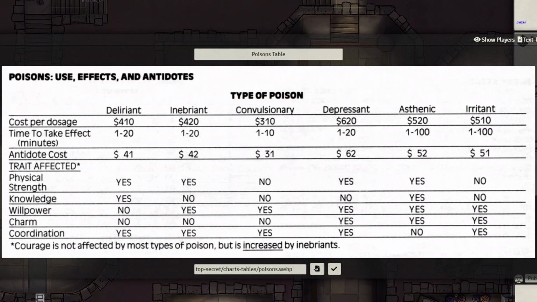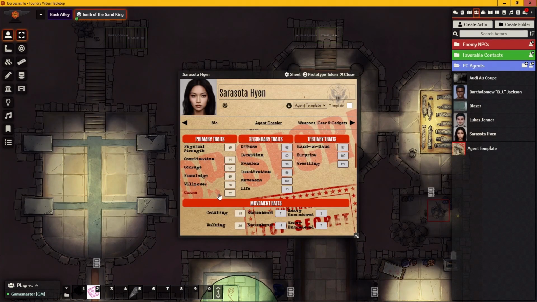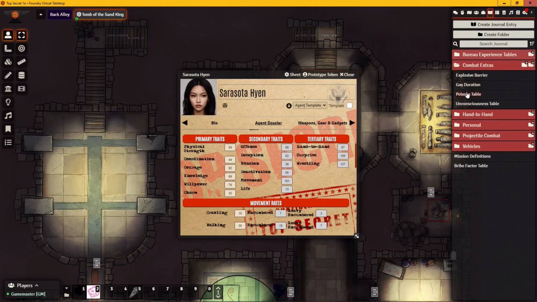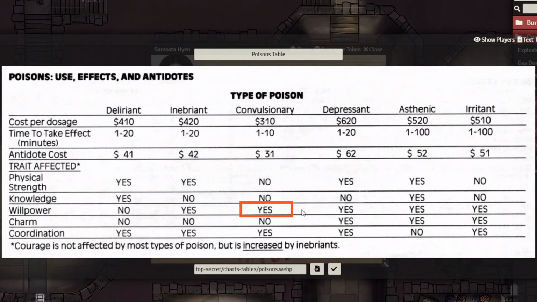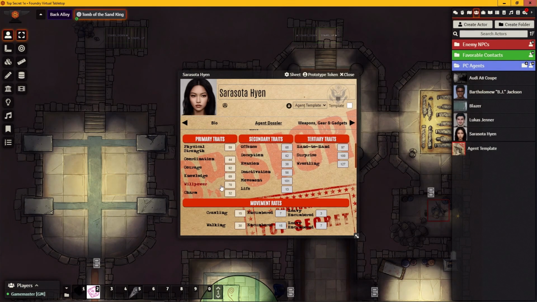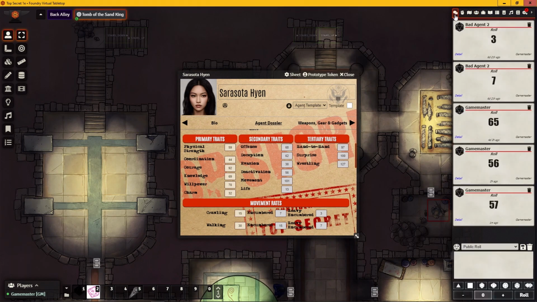But let's do that for Sarah because we've already done her. Let's go back to her. Where is she at? She's right here, right? Let me close this up and pull her up. Okay, so we've already done her coordination. She's at 44. But now we have to do another, which is her willpower. So we have to roll for a percentage for that. Let's go ahead and roll. 57%. Now here is where you have to make sure you don't mess up. It's going to be 57% of her willpower. So it's 57% of 78. 57% of 78 is, I figured it out, like 44 point something. So I just rounded it up to 45. So that's going to leave her with 33 on the willpower.